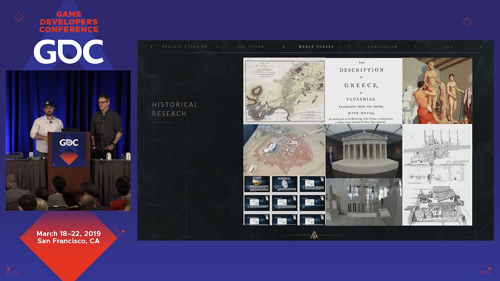From that, the team then started to build their own world documents, which we could then look into, giving them the creativity to take all this information we've been giving them and start to build up the plans for what they want to do with the world and how the world's going to be built based around this information.